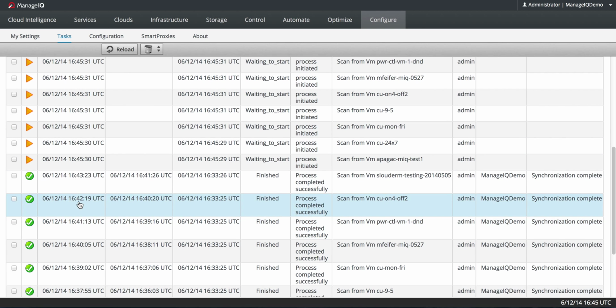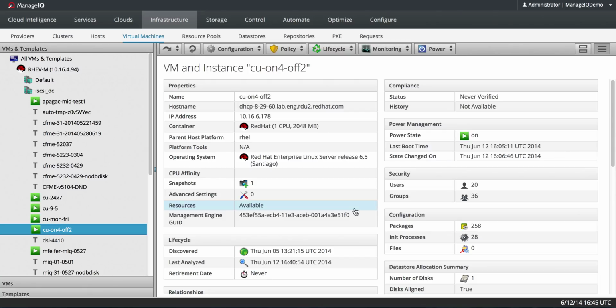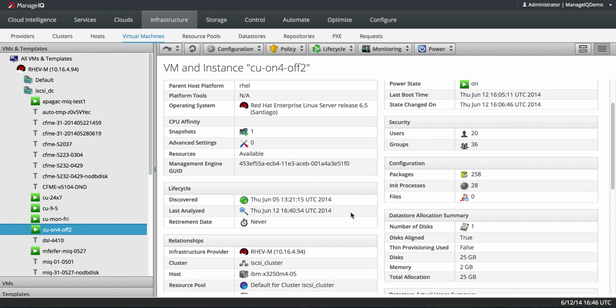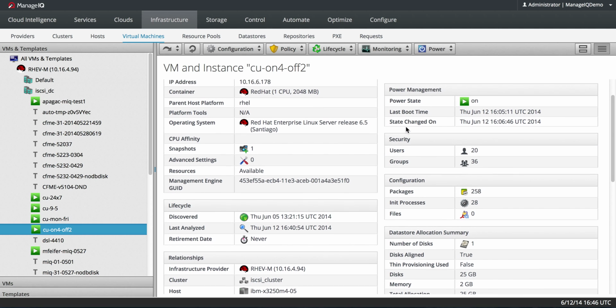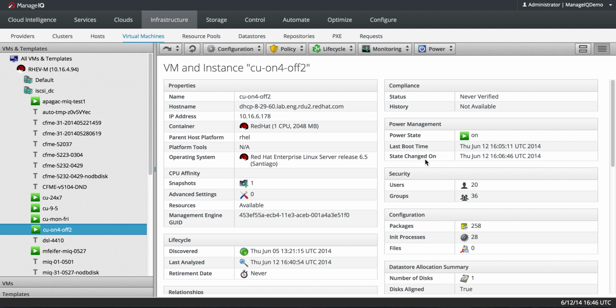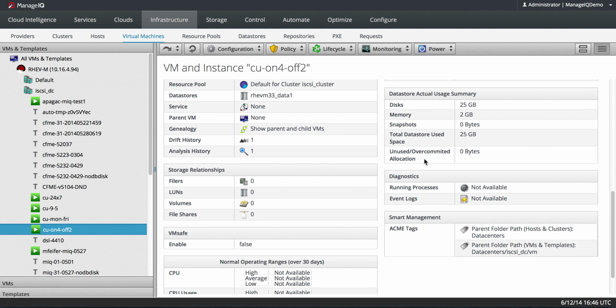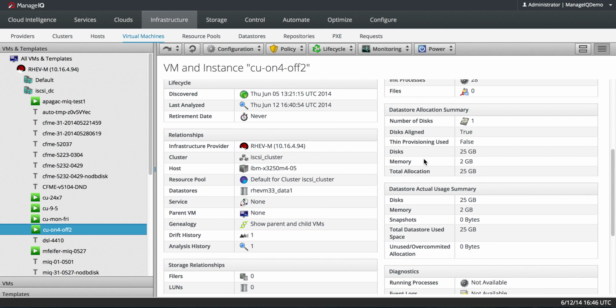One of the great things about this task list is I can just click on the row for a VM. So let's just grab one. I can click on it and click right through into the summary screen for this particular virtual machine. The great thing about smart state analysis is it gives you a lot more in-depth information on the virtual appliance, as opposed to just its power state and some basic information in the properties. You will get data store allocation. You'll also get to see, obviously, its smart state analysis, if they've been completed, configuration, security, boot, and changes. So it gives you a lot more information than just the basics there, okay?